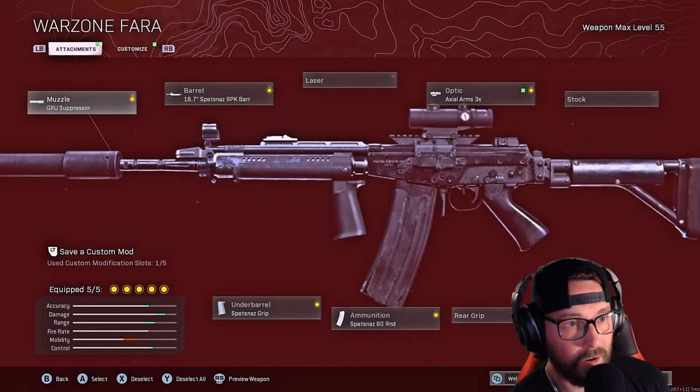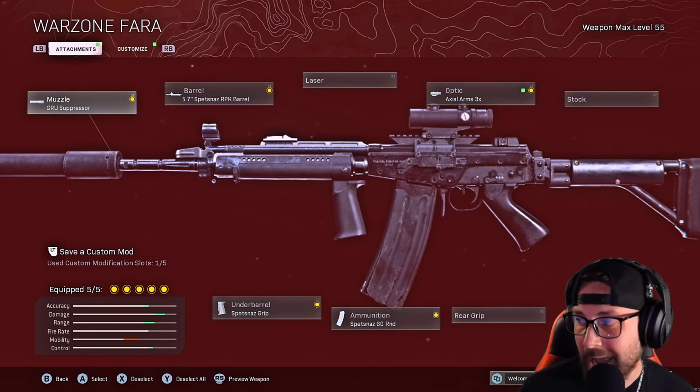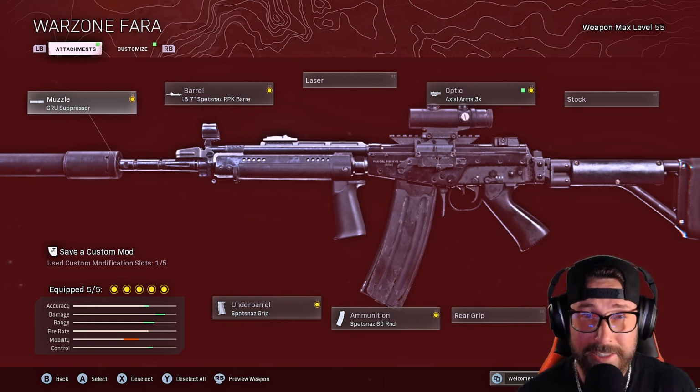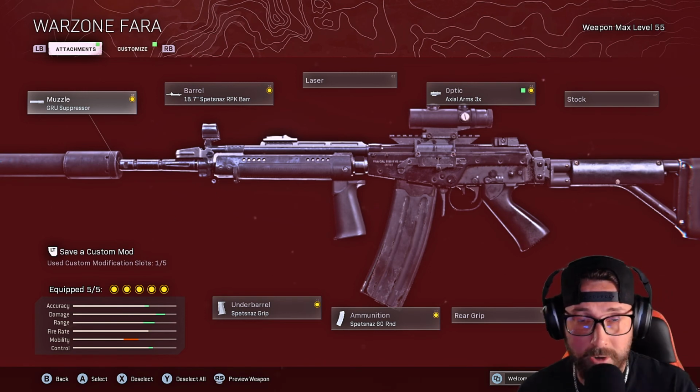Alright guys, so we are running, of course, the FARA, just an absolutely dominant weapon. If you guys do need help upgrading your weapons and maxing them out, there will be a link in the top right corner of the screen to go check out the fastest way to unlock these.